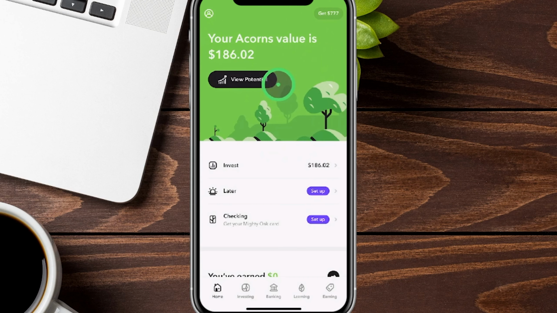We're currently on an iOS device. Your Android device might look a little bit different, so just something to keep in mind. There is going to be a section right over here that says checking. You can see it says currently to set up, which means we don't currently have it active. We're going to go through the process of showing you what that looks like. You can also toggle over here on the banking section as well, but we're just going to go ahead and do our setup on the front page.